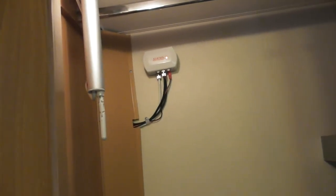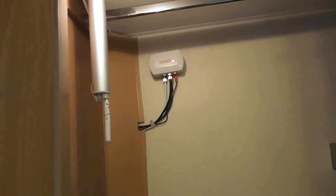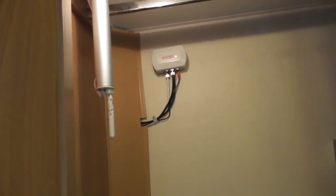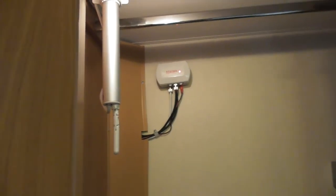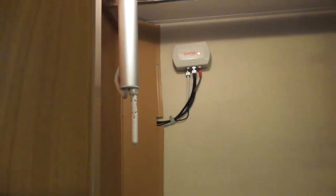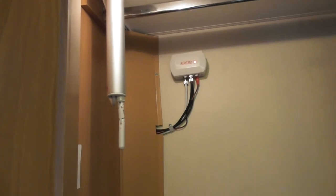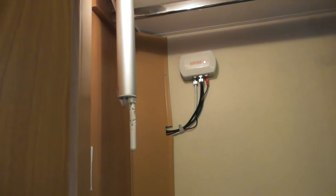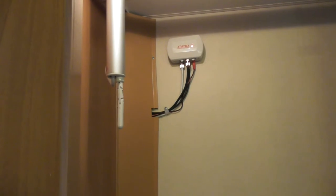Best advice with these is, when you get to a site that you haven't been to before, have a look which way everyone else has got their TV aerials pointing and just copy theirs. Because believe me, it can be a cause of divorces, getting a TV signal. One of you is twisting it, the other one's looking at it in the tent. No, you had it then, turn it back. So they're not guaranteed you'll pick up a TV signal. Up here, you can see just across the way, it's our TV mast, so you've got a full signal, but if you're in deepest, darkest Wales, it's still no guarantee that you'll be able to pick up a TV signal. Okay. Right, we're getting there now.